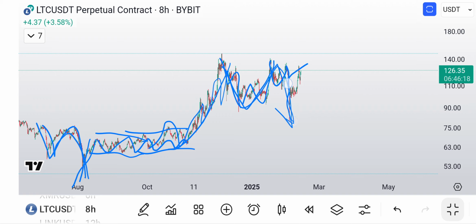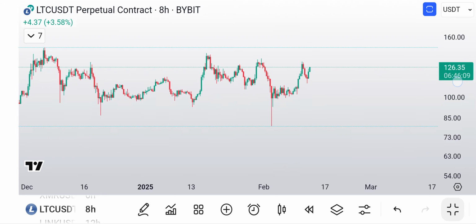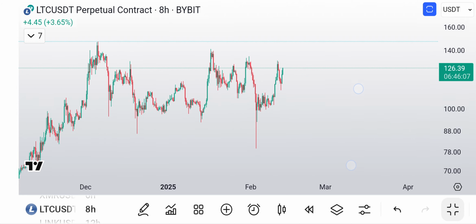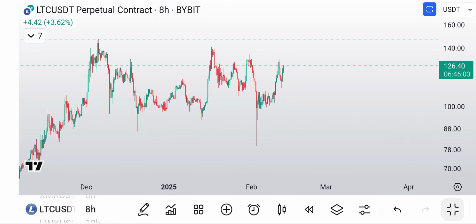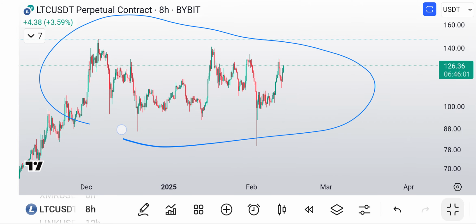And then when you get out of it, look at the reaction off of the 3-wave pullback. Extremely bullish. Guys, I'm bullish. I don't know what else to say. It looks insane to me. I can't believe how many people are bearish right now. This price structure, guys, is bullish.